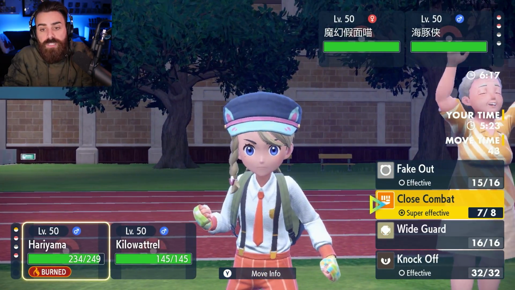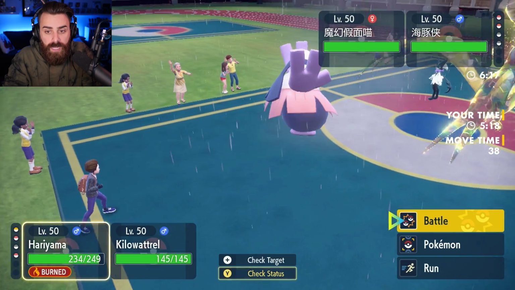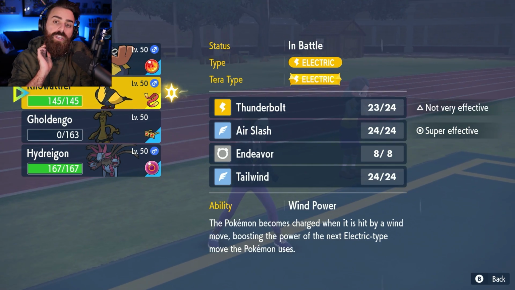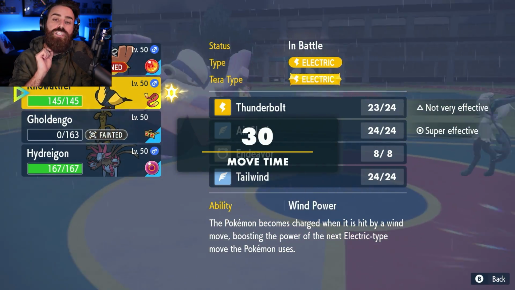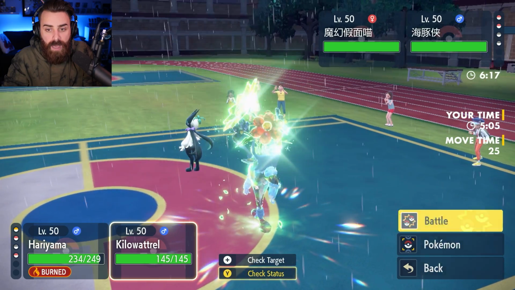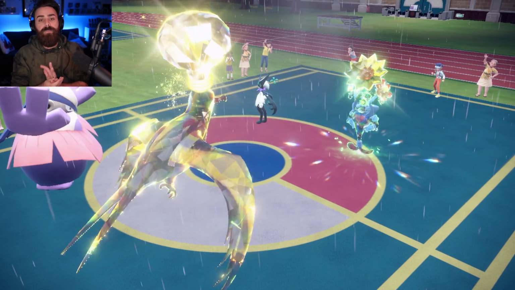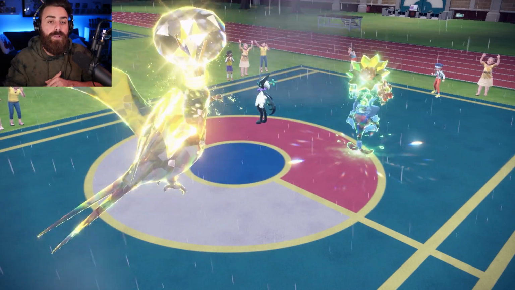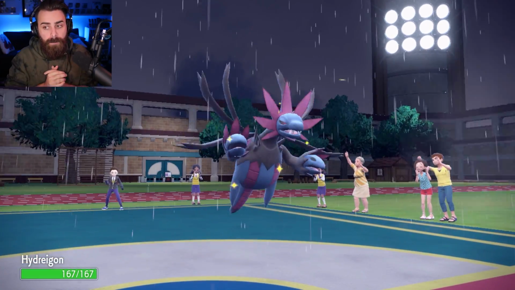Okay, there's a couple things we can do. We could swap out Hariyama so that we can preserve Fake Out pressure, which might be our only win con. And does Killowatrel have Protect? No, it has Endeavor. We could Endeavor, which means when I get Jet Punched, yeah, I think this is the play. We're gonna swap in Hydreigon for Hariyama, and then I'm going to Endeavor the Palafin here. Because I think what's gonna happen is we're gonna see either a Sucker Punch combo plus Jet Punch. We're definitely seeing Jet Punch into Killowatrel, and I wanna go ahead and live on my Focus Sash and get the Endeavor off pretty much no matter what.